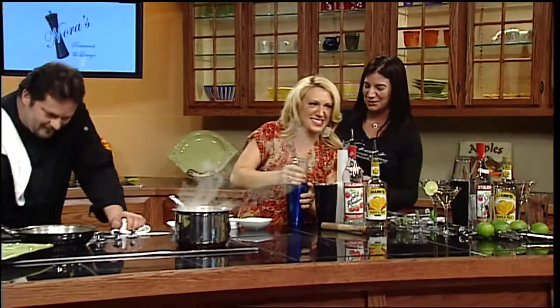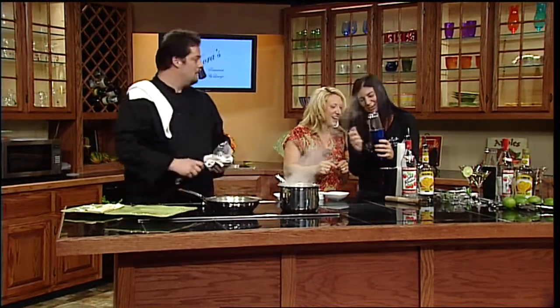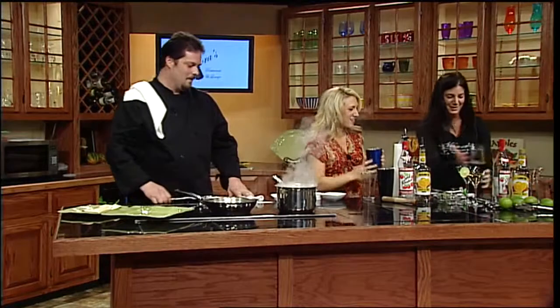All right, now we're gonna take the top off of it. There's a trick to this. That recipe looks really good. We should probably get a shot of it. There's something called the sweet spot on this. So what you're gonna do is tap it softly right between, see how there's like a little spacer? You just give that little tap right there with the palm of your hand, on the metal part. There you go. That's the spot.